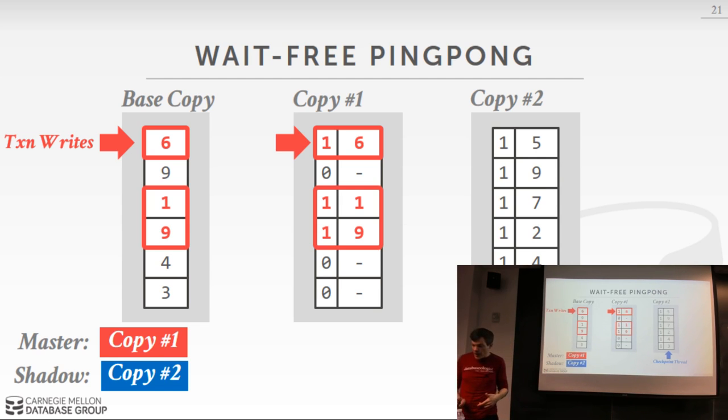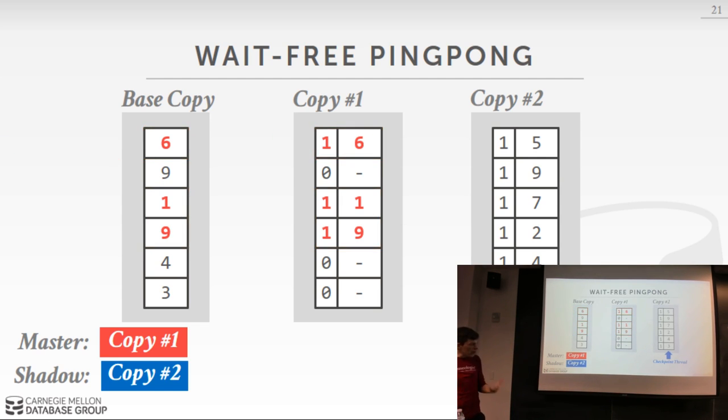So now let's say that our checkpoint thread finishes. And so before we switch over to have a new master and a new shadow, what we need to do is go through now in our current shadow, and we've got to flip all these bits to zero to tell them that, all right, we're going to get ready for doing writes in here. And I set it to zero so that when I do a write, I can flip it to one to know that I actually wrote to it.